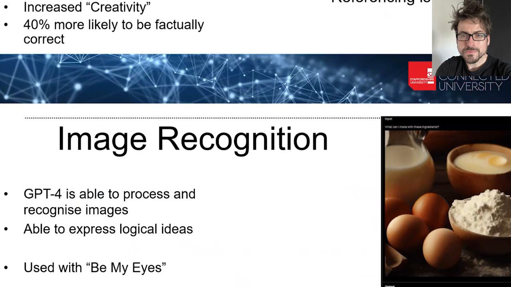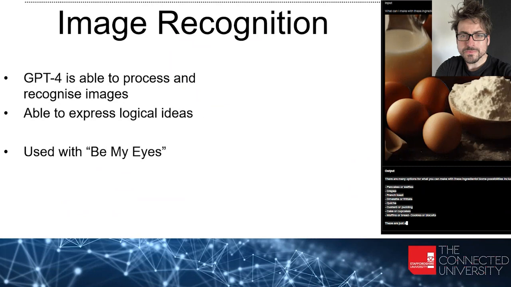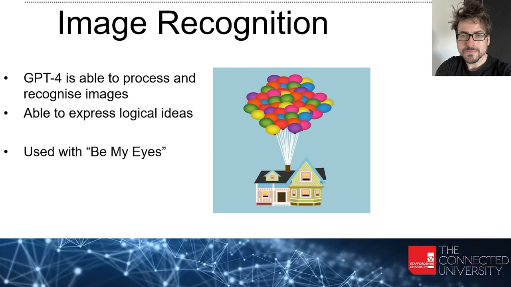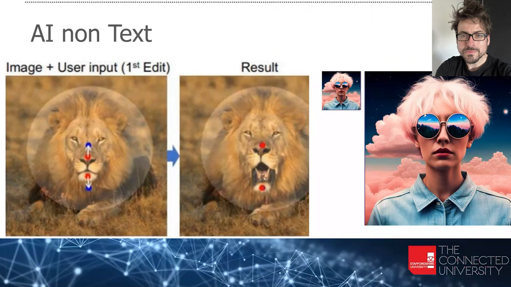One of the other cool things is image recognition — GPT-4 can process and recognize images. You can upload things and it can give you a recipe from them, which is fantastic because we're going to start seeing these in our fridges and cupboards. But one of the great things is around accessibility, because this is where OpenAI and ChatGPT can really help. We've also started to see logical reasoning, so you can ask ChatGPT what would happen if you snipped the strings on a balloon — it'd say the balloons will fly away. So we can see that sort of logic processing coming to life.